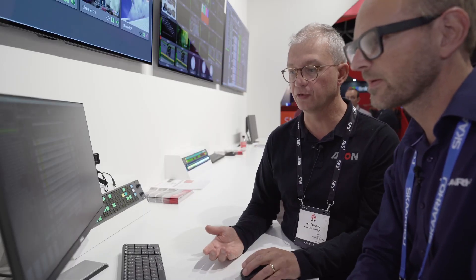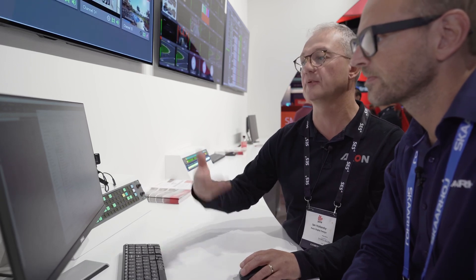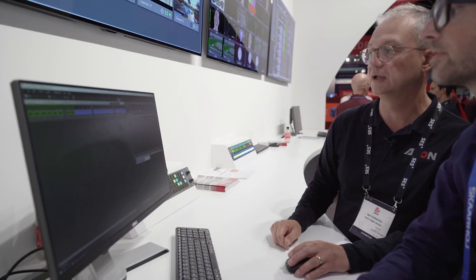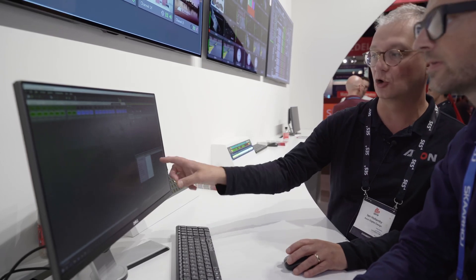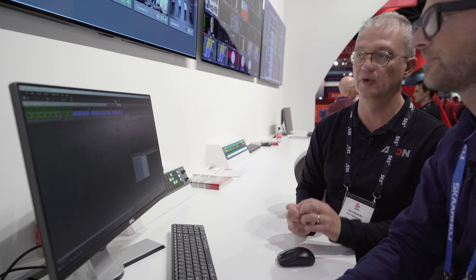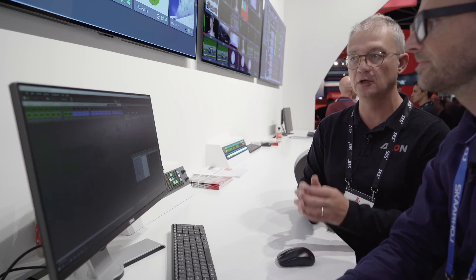From a user interface designer point of view, I can go to a particular user interface that I'm editing, load it up, and then assign functionality to it via drag-and-drop. As a routing example, this is a mimic of the user interface within the designer, and I can go to the properties of a particular element and see the template assigned to it along with the associated source. It's completely customizable — what one customer does with it will be totally different from another.